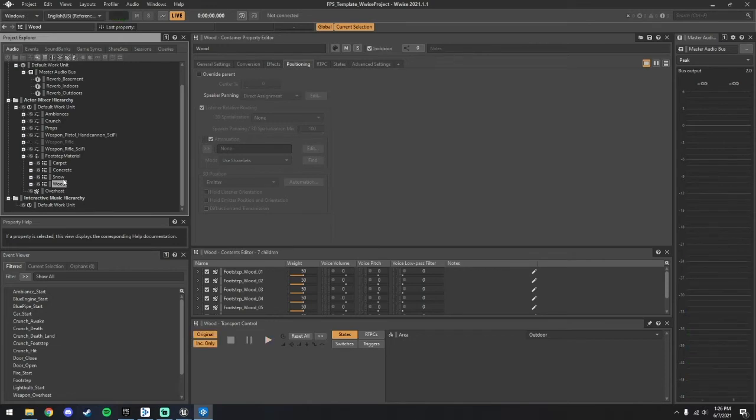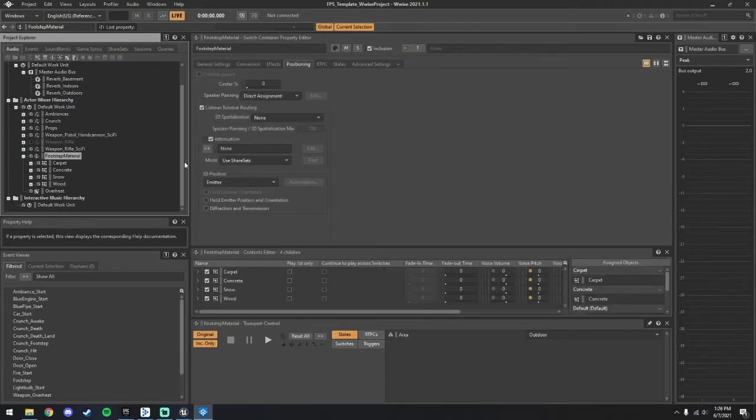And I've recorded all of those myself just to make sure that they actually fit the scene the way that I want it to. And I've created different materials that they are all assigned to. And so when you're in the game, every time you take a step, there is a line cast that is sent downwards to see what is beneath the player, and it checks what tag that actor has. And if that tag corresponds to an actual switch within the switch container, it switches to that correct switch and then plays the correct footstep.